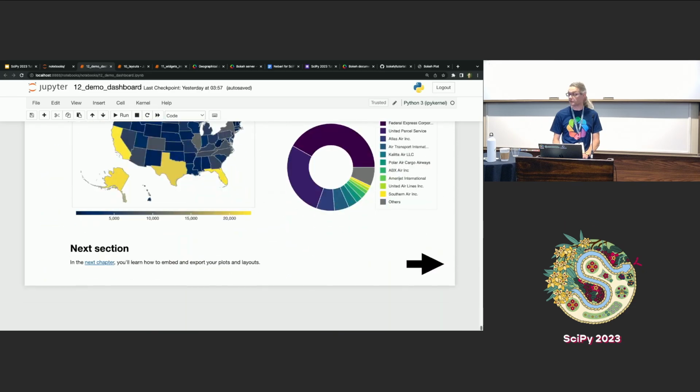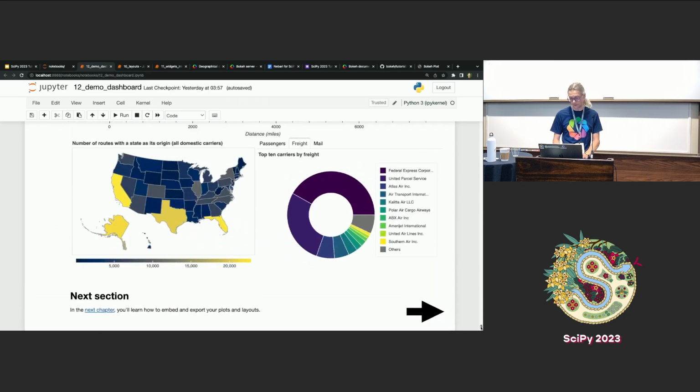So go through that if you're interested and have the time at some point, and that will be a good summary, if you like, to revise everything else we've covered in the day so far.